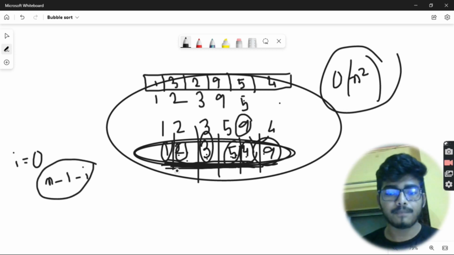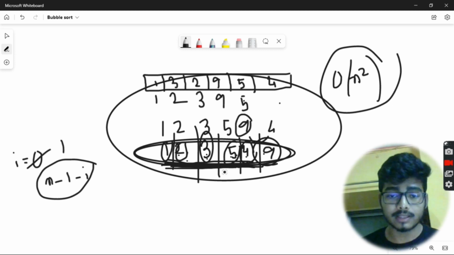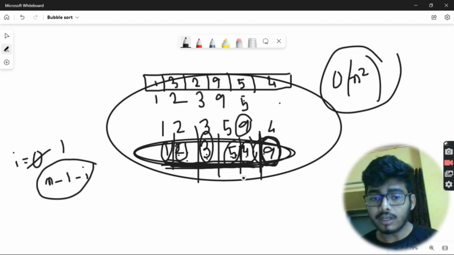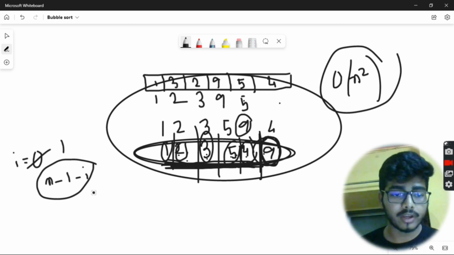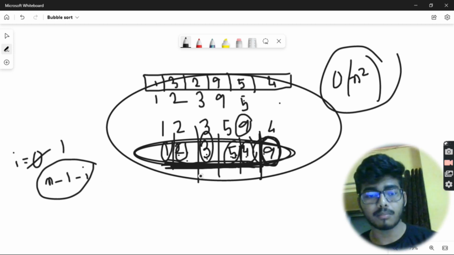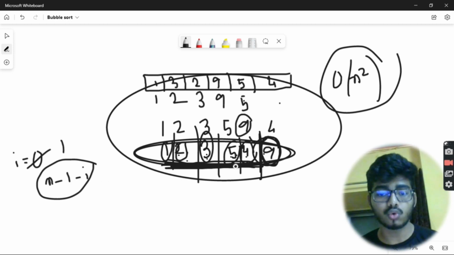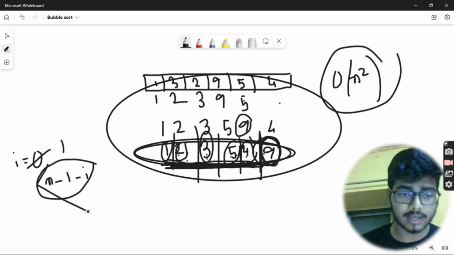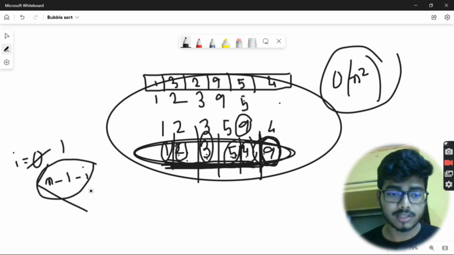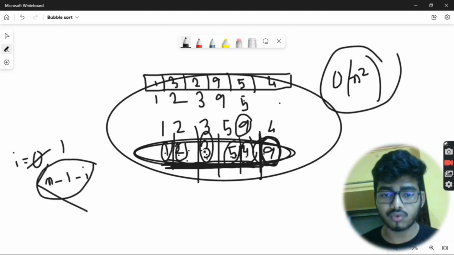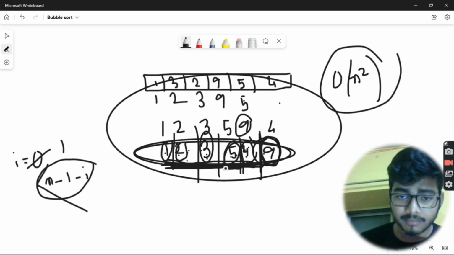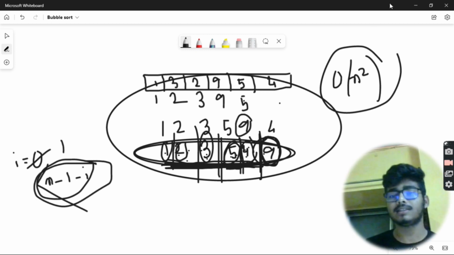If i is 1, then we already got the largest value in the first counter, so we need to execute n minus 1 minus i, means n minus 2. n is 6, 6 minus 1 is 5, 5 minus 1 is 4, so 0, 1, 2, 3 and 4 times. In every counter it is decreasing by 1.